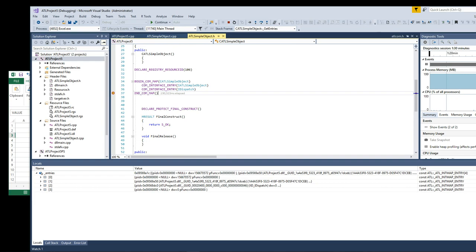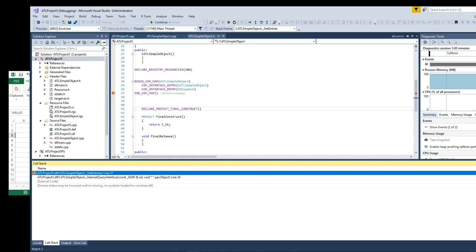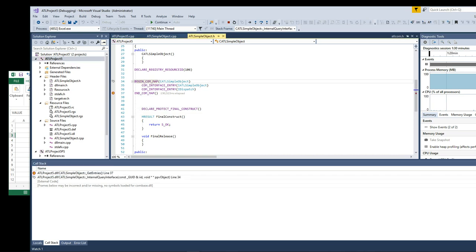If this is query interface code, which I think it is, I'd like to see what it's asking for. That's what I'd really like to see. Oh, there we go. Okay. Splendid.